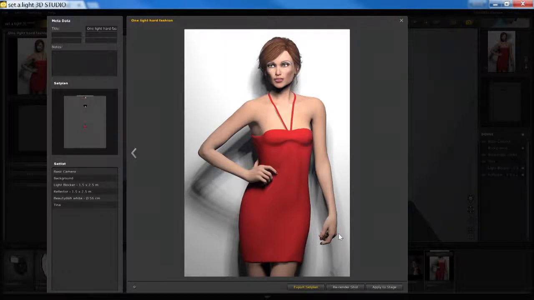Now I'm not convinced the software is actually generating the shadow that well on this. I'd expect the shadow to be a little bit softer. But that is essentially a one light beauty shot on a white background, and you'll see this so much in the fashion magazines and on the billboards in shops and on the posters as you go through a shop. You're going to see this type of lighting quite a lot. Model against the background, one beauty light coming down, accentuating the eyes and the cheeks here, and then the light falling off and dropping off.